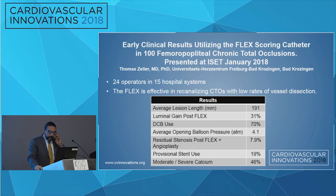Two quick studies here to discuss. This was a trial that was set up in Europe. 24 operators, 15 hospital systems, and basically the Flex catheter is effective in recanalizing CTOs with very low levels of vessel dissection. And as you see, there was a luminal gain of over 30%. Very minimal provisional stent use for bailout technique, and then the lesions were mostly or relatively calcified. Again, we use it as a vessel prep device, so almost everybody was receiving drug-coated balloon technology.